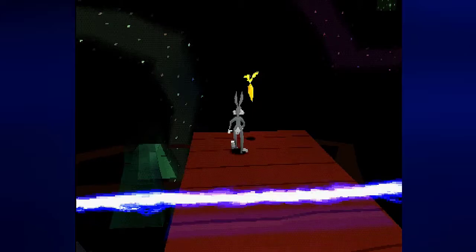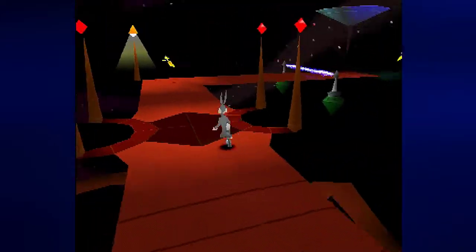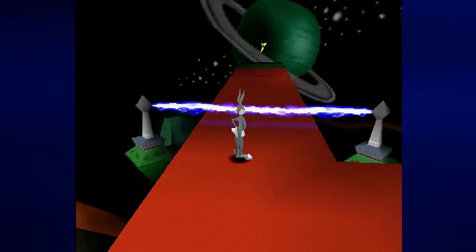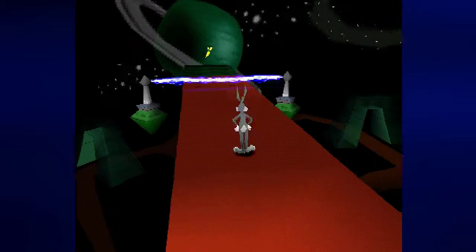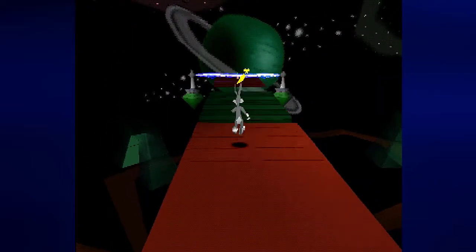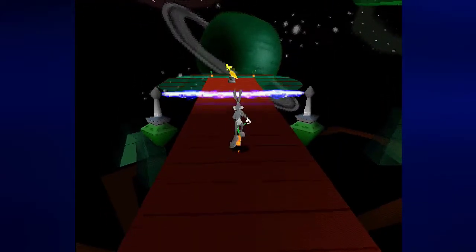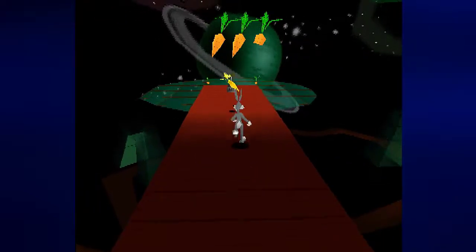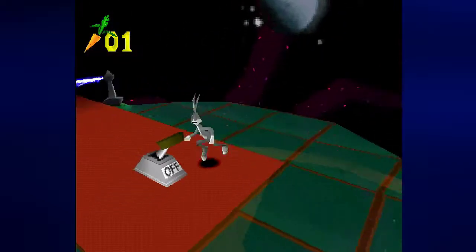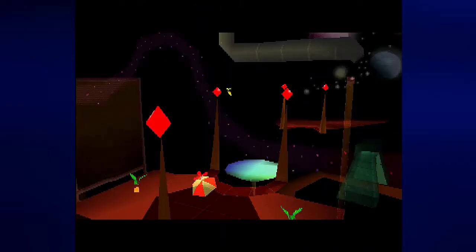Obviously, don't want to be zapped out by that. I should have waited. That'll teach me. And from here, I want to go in this direction. I could use that platform, but not quite yet. And if I can just walk off the edge there. Wow, great. Good play. I can get over that barricade and I can kick this switch.